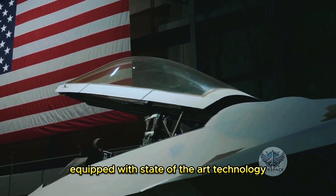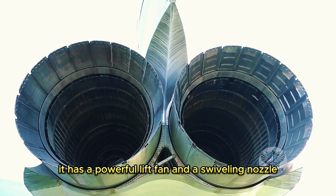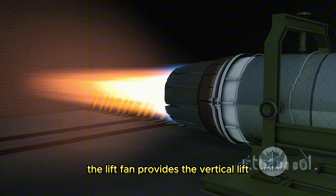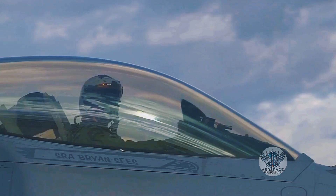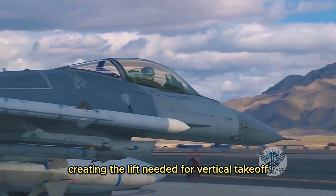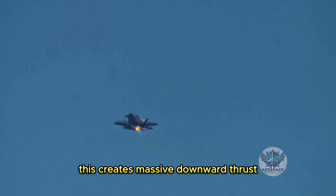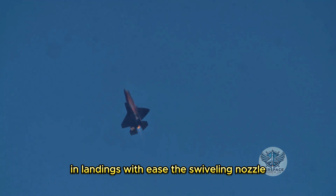This unique ability comes from the F-35B's ingenious design. The aircraft is equipped with state-of-the-art technology that enables it to perform these complex maneuvers effortlessly. It has a powerful lift fan and a swiveling nozzle — components crucial for generating the necessary lift and thrust to achieve vertical takeoff and landing. These work together to redirect the engine's thrust: the lift fan provides vertical lift, while the swiveling nozzle directs thrust downward, allowing the aircraft to rise smoothly into the air.